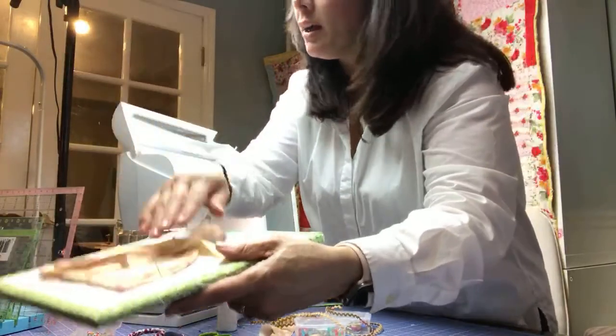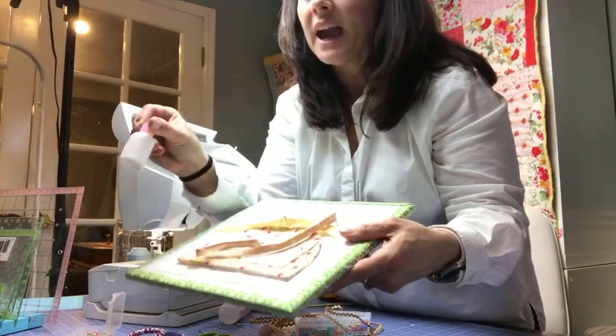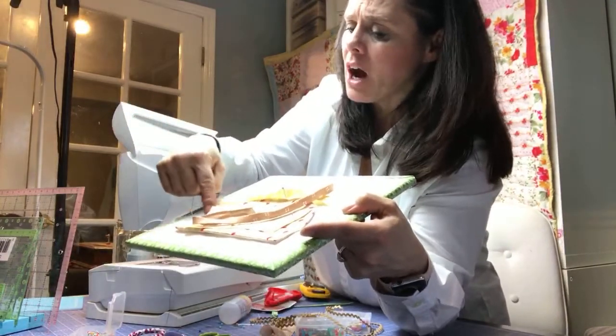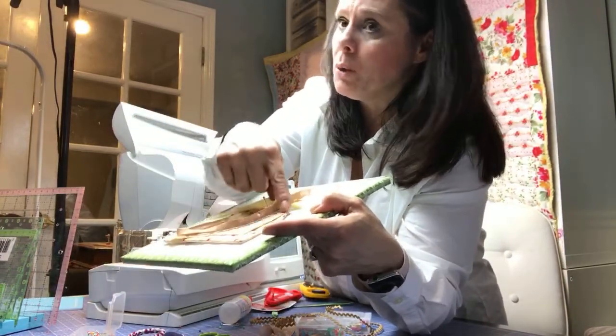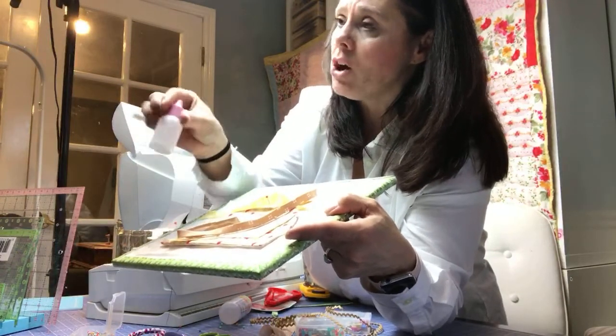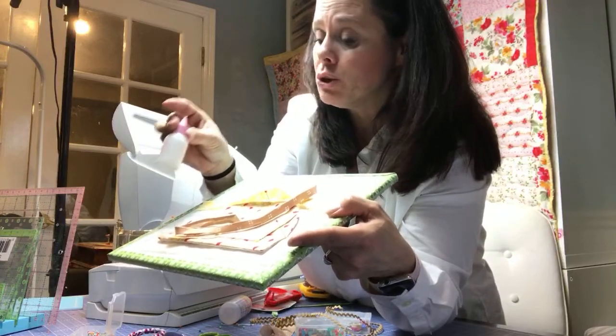Okay, so then the other thing that we do is we use this Sue Daily applique glue, and we just put little dots down where we have pinned, and we glue this all together. Okay, does that make sense? So that's what you do for this method.